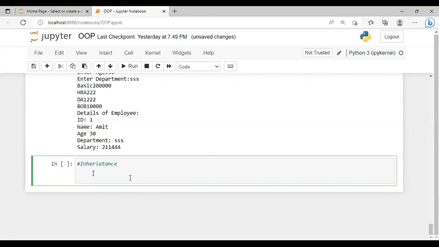In terms of biology, some properties of parents will be there in the child. Physically, if the parents have property, then we get that. This is the kind of inheritance concept programmers try to achieve using programs.